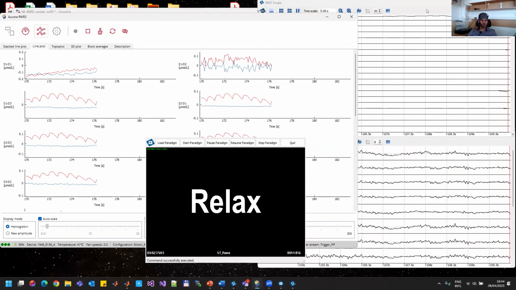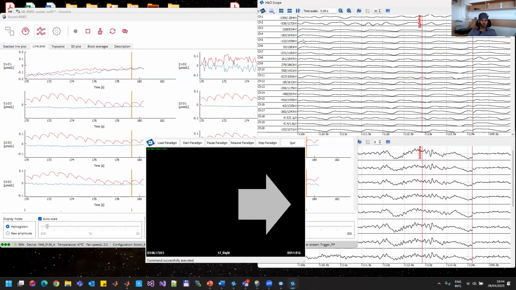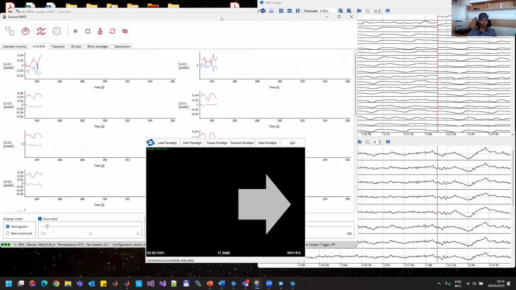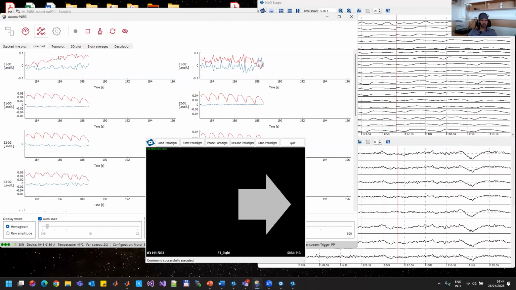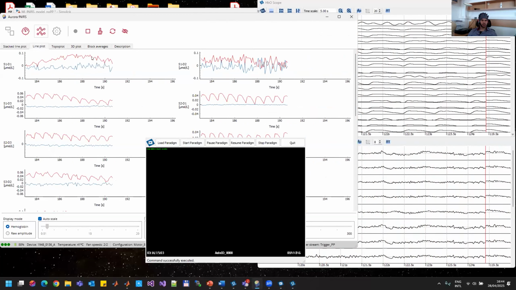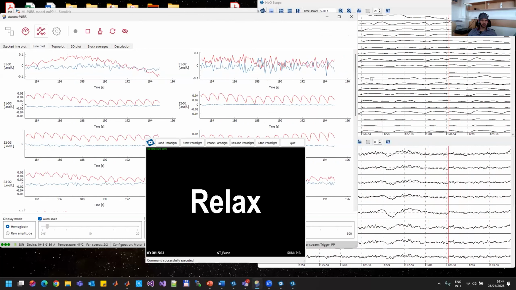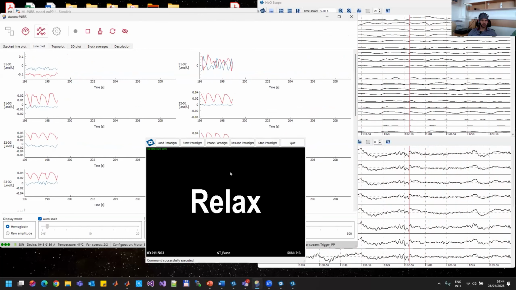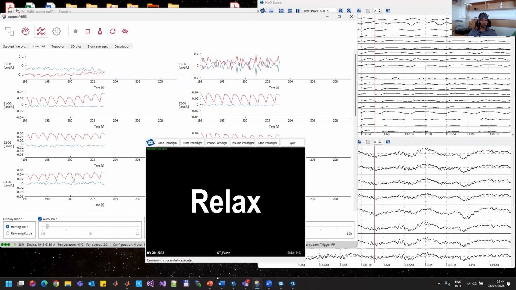In a couple of moments, we'll see. Look at the cube again, and please start imagining right-hand movement, even to execute it. It will help a bit. Yes, we can see in here a nice increase in this channel. Okay, so as I told you, these are the ways to record both EEG and fNIRS.